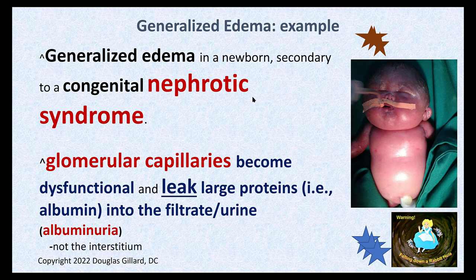We should go down a little rabbit hole, though, and talk about nephrotic syndrome, which is so common. The glomerular capillaries can become really, really leaky. Well, it's not really the glomerular capillaries; we'll see what the cause is in a second. But you can leak albumin. In this condition, nephrotic syndrome, the main problem is you leak albumin into the urine, or into the filtrate, which becomes urine. So the kidney can't reject albumin like it's supposed to, and albumin escapes the bloodstream. And what's going to happen if you don't have albumin? This disturbing picture here: this poor little newborn is all swollen up like crazy because he doesn't have any albumin.